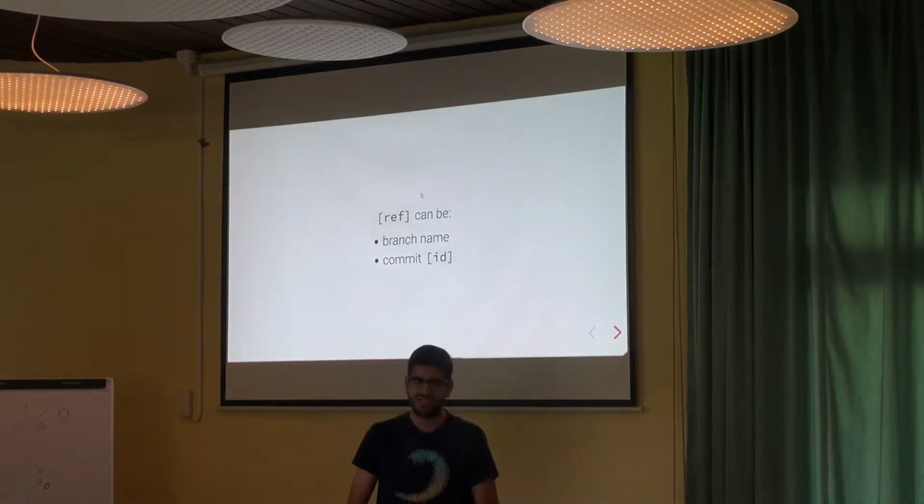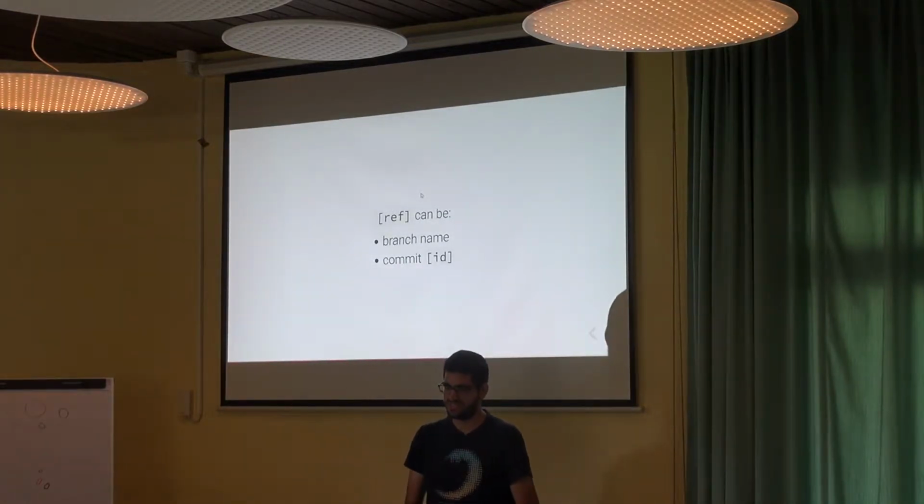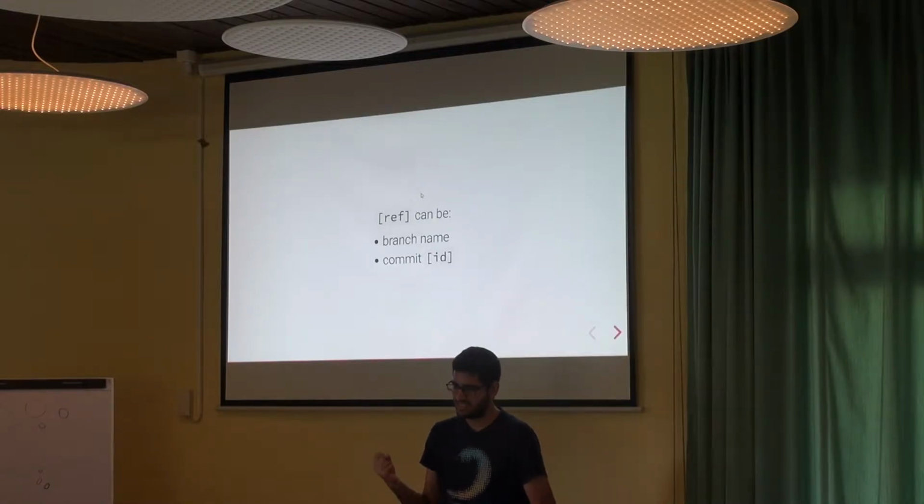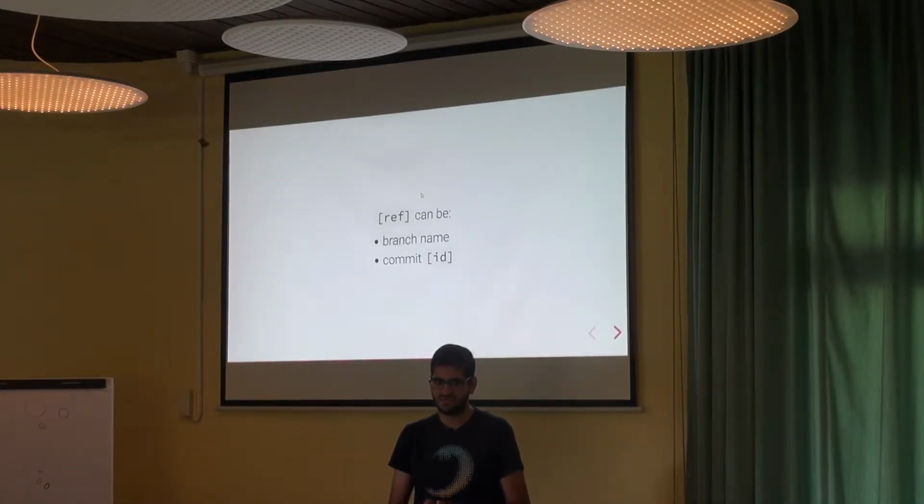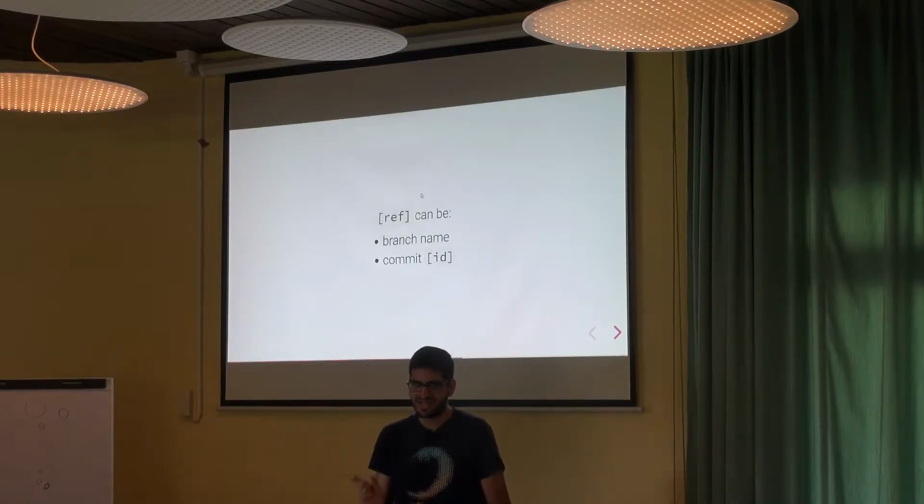And essentially, when you're checking out, you can specify two different things. So this is where a reference is useful. You can either give a branch name, which is a different branch you want to work on, and checkout is also useful if you want to change any version of code. So it can even be on the same branch when you want to go to a previous version. You'll have an ID for each commit you make, and if you just give the ID, it'll actually shift back to that version of the code.